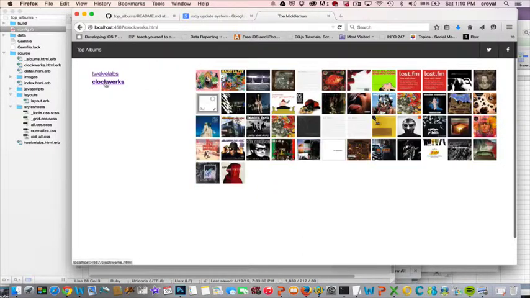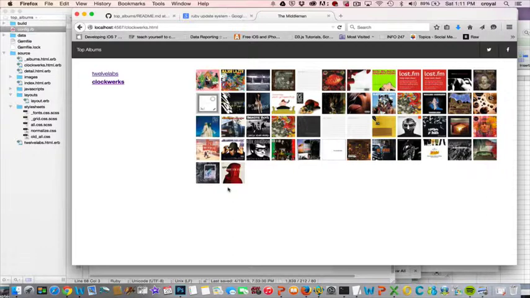So I want you to think about how you might be able to use this for something. Maybe you're not using it for a call to an API. Maybe you've got some other way that you're using JSON data, that you want to present in this way where you have a lot of information. You want it to be presented all the same way. So you want to be able to take advantage of this templating and partials that you can do by creating a Middleman app.